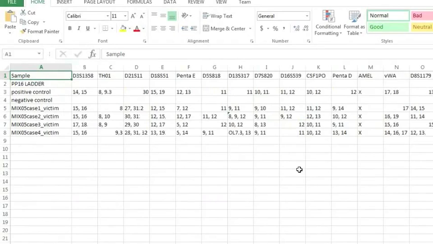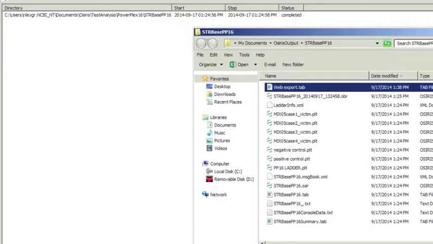Now, obviously, you can set this up in almost any format. It's very, very flexible. You can set it up for any layout and any kind of data format as well. If you have particular requirements for your LIMS system or for programs that you use, feel free to ask us. But if you have somebody who is handy with XSLT, you can program your own. Okay, we'll close this. We'll go back to our table.